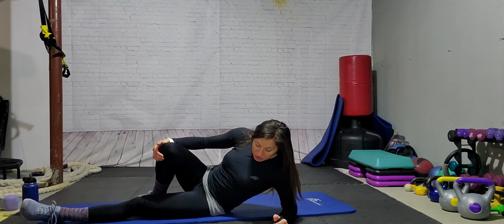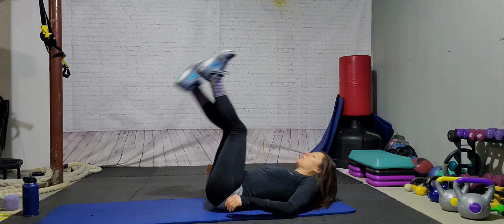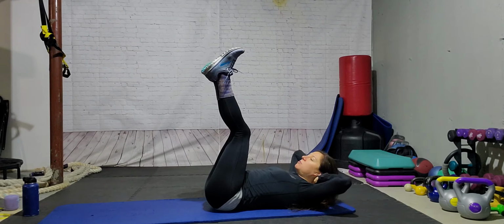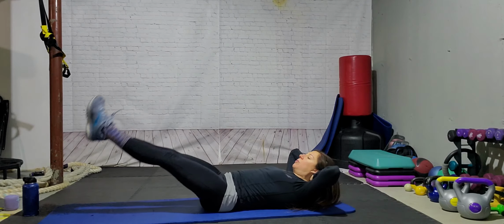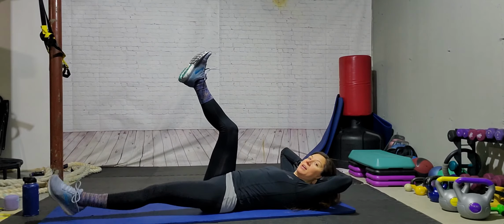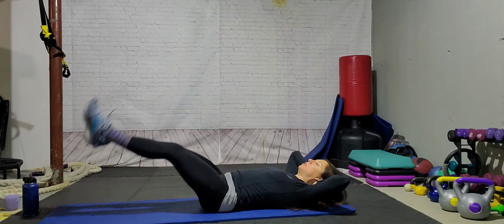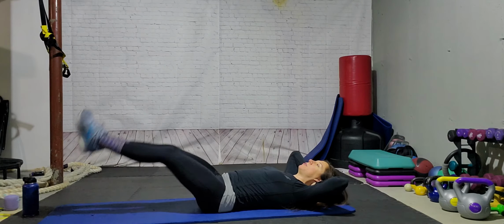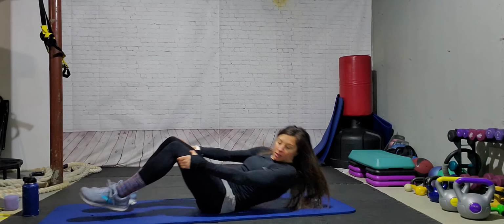And then we've got leg raises. So you start here. You can do with your head down, head up. It doesn't matter to me, whatever's comfortable for you. You're going to lower and lift your legs. Now you can modify and do one leg at a time. It's up to you. Use that exhale to lift those legs back up.